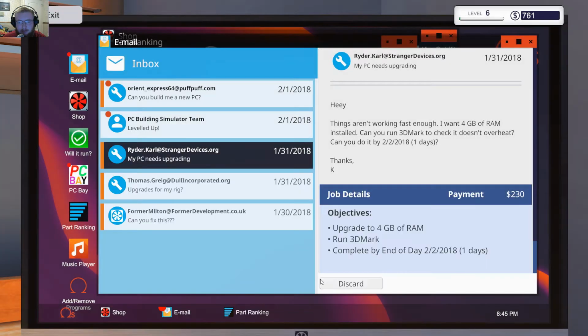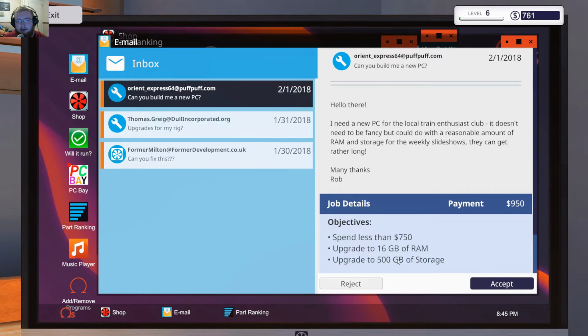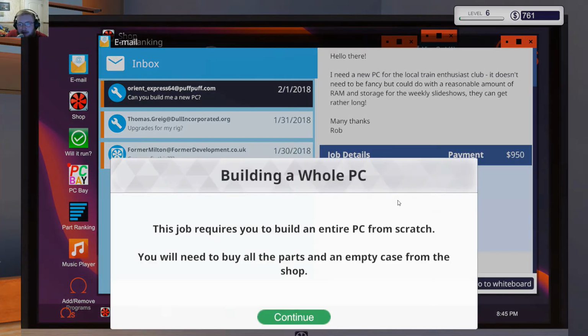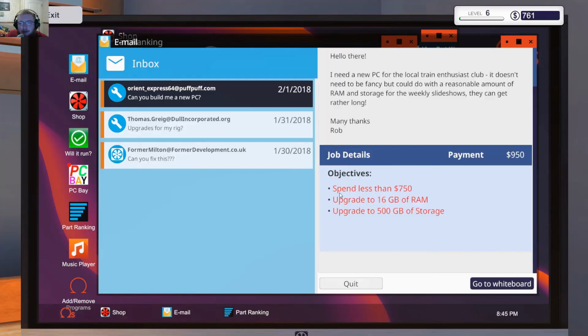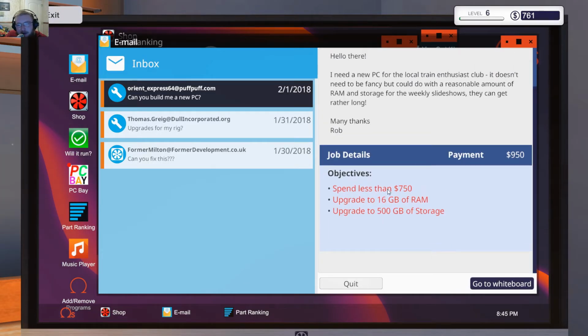Yeah, I don't know. I've not really used the overclocking in this game, mainly because I don't want to break components. Oh, this is one of those challenges, because once you can overclock, you have access to these build an entire PC from scratch things, and you can kind of cheat on them as long as it doesn't have a 3D Mark score, which I wouldn't take anyway if it did.